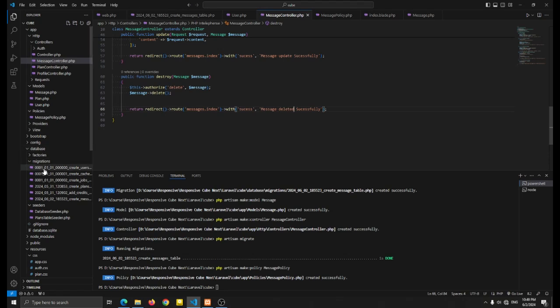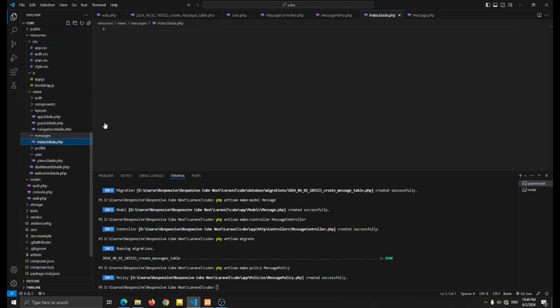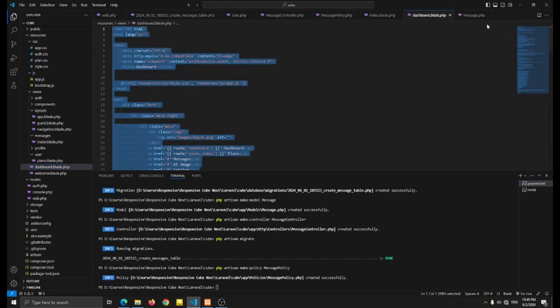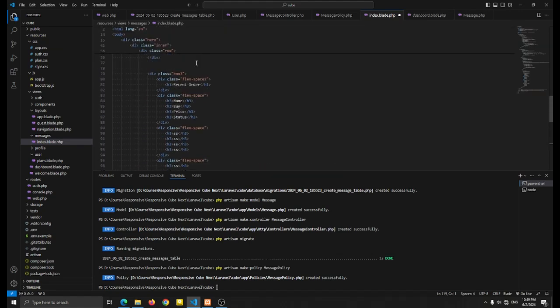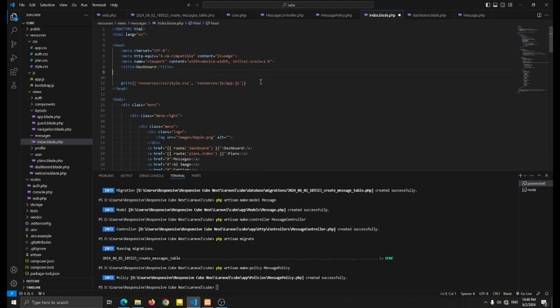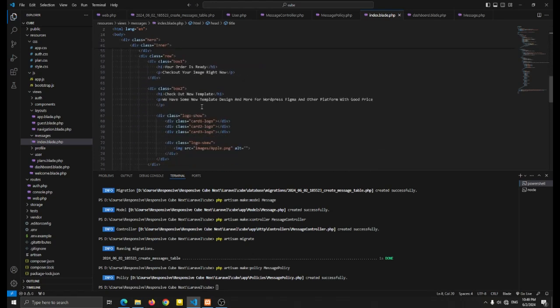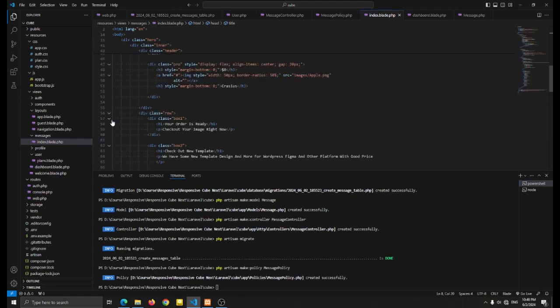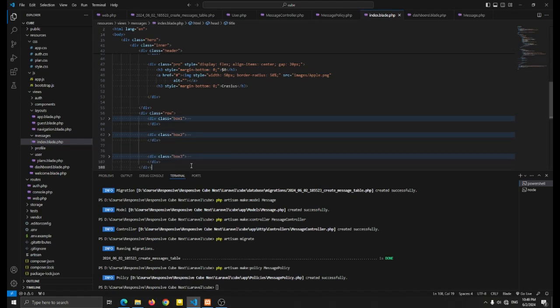Now let's just create this message that we just created, this index, to just start it and very fast to just show you what we need for this, to see if we get any error or not. But yeah, so now let's just create this very fast. So again, I'm just gonna copy from the dashboard and paste it very fast. Okay, so message index. Okay, I'm gonna copy, paste it. Okay, let's name it messages first. Also need to change this, but let me just remove this row, or this box, remove it.